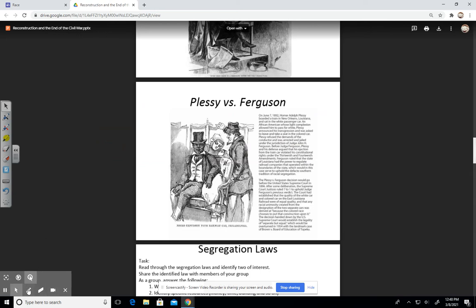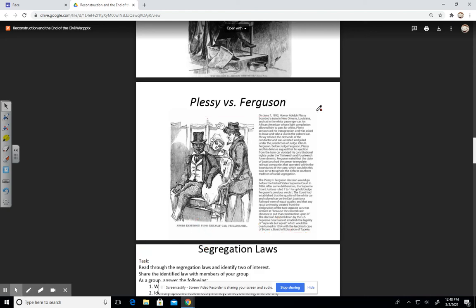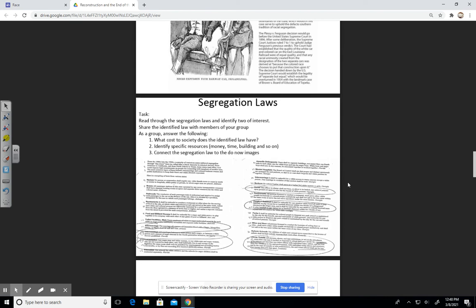So this is a perfect example of the federal government passing legislation. In this case, we have the 14th Amendment, and the southern states, the anti-federalists, finding a loophole around this that allows segregation and eventually the home rule that they desire. So when we have Plessy Ferguson pass, now it's like the federal government is supportive of these segregation laws, which is why we see a host of segregation laws that emerge.